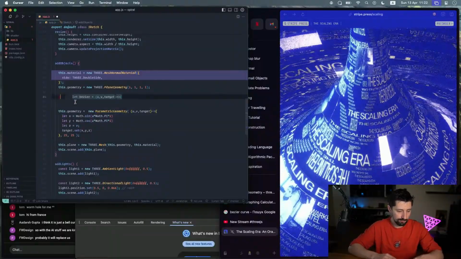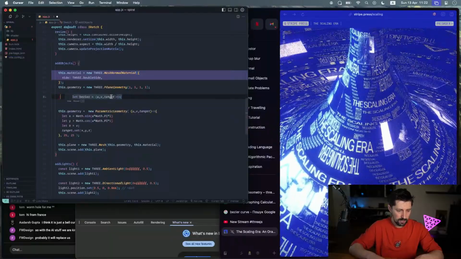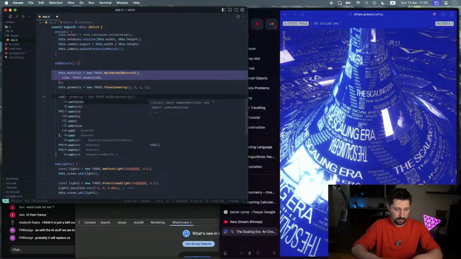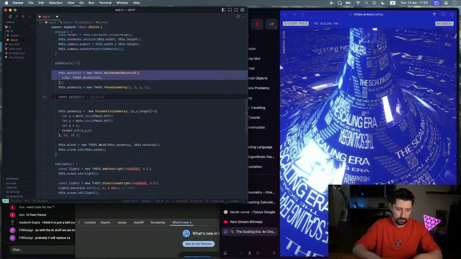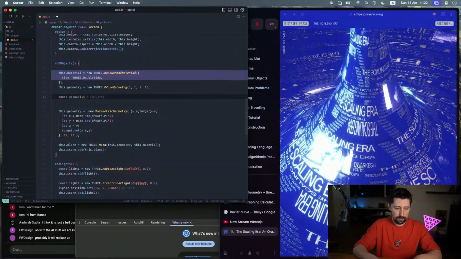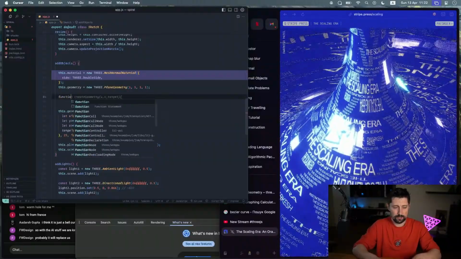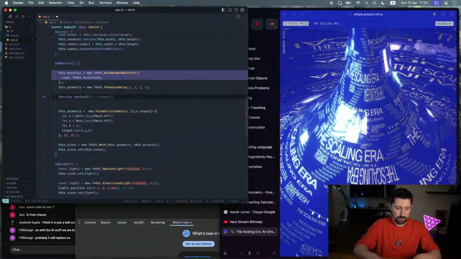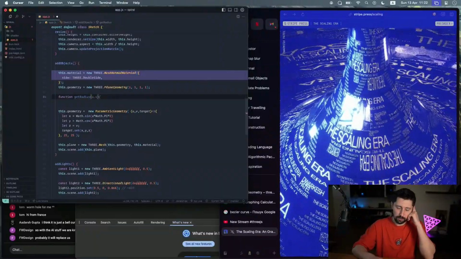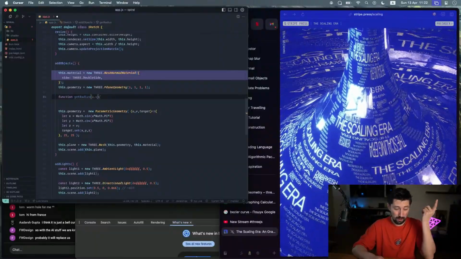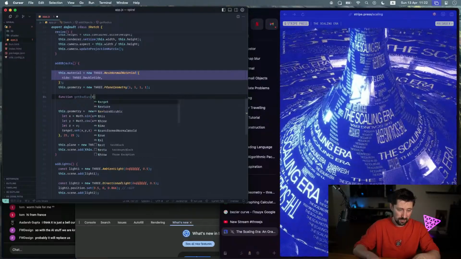So I'm gonna write const getRadius. Okay, just the function getRadius. And this function will just be from some parameter, like let's say t.